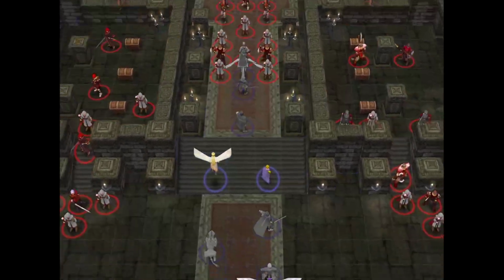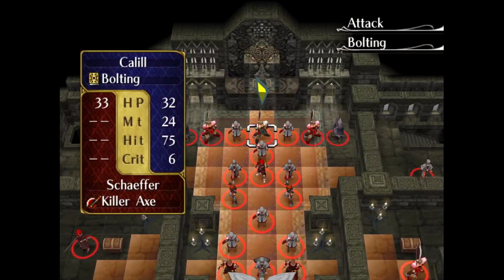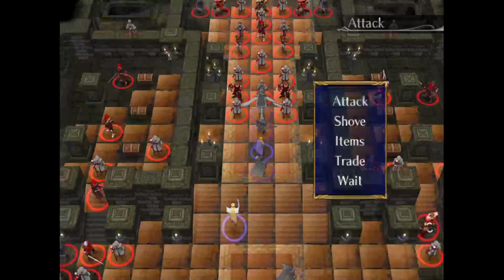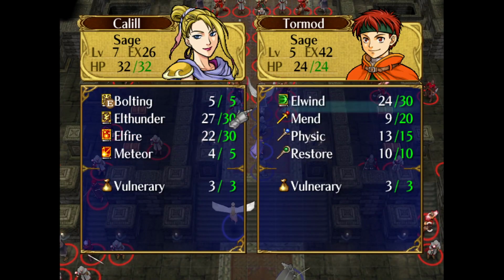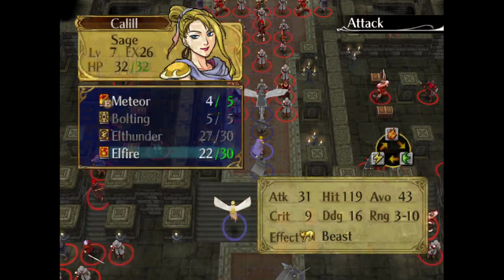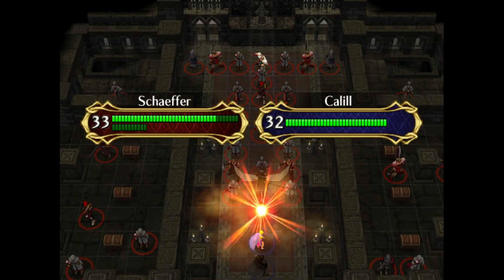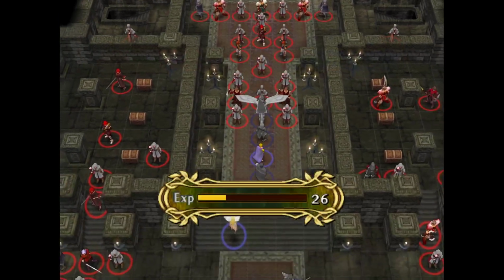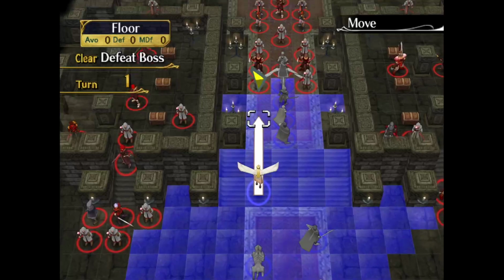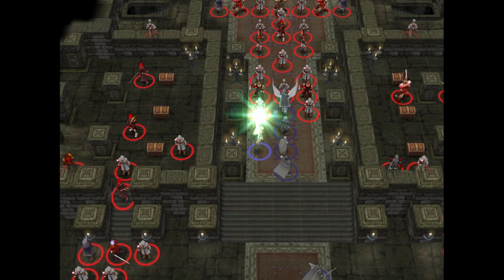Now, Khalil has a better hit rate than Tormod, even though Tormod gets more support bonus because of Rayson. He gets plus 10 for that, but Khalil just has more skill. But just to make sure that we don't get sad here, we're gonna have her use the meteor as well because it has 5 more hit. Bang, bang. And chant for Khalil.